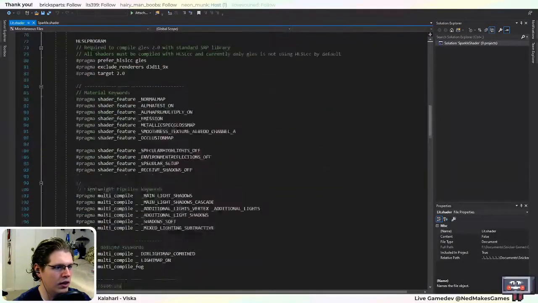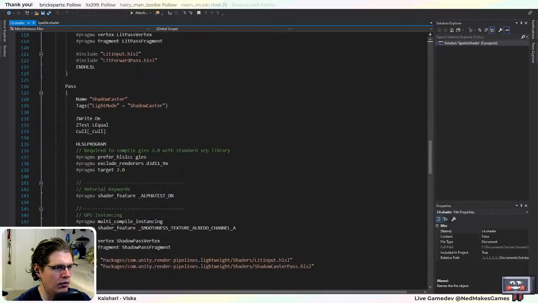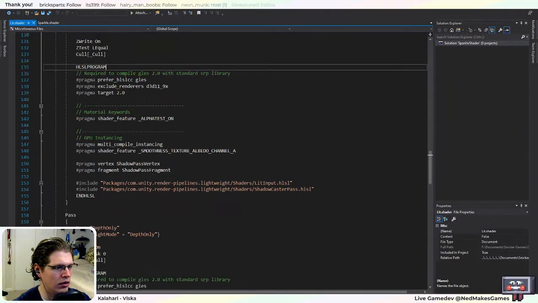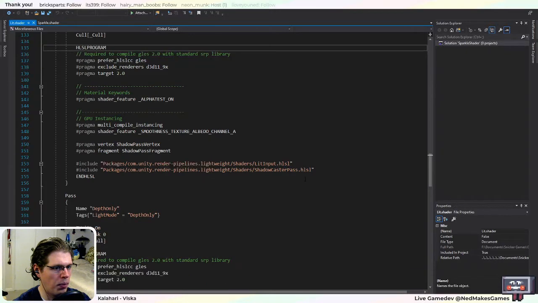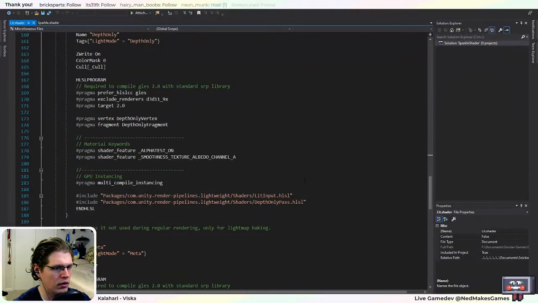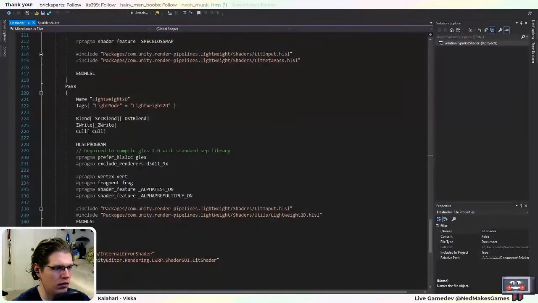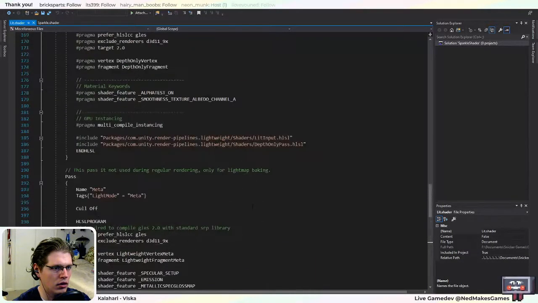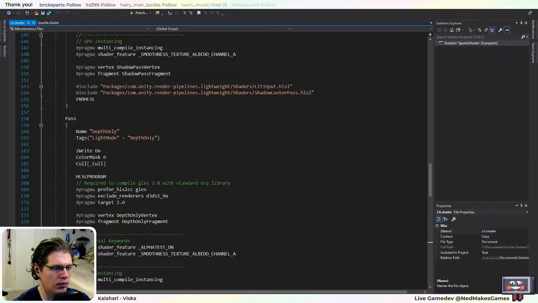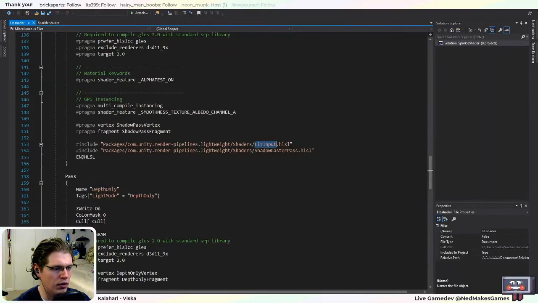Obviously, it's a lot more detailed, but mostly I just want to see what they include. Okay, well, this actually doesn't help me too much, but I'll look at this lit input.